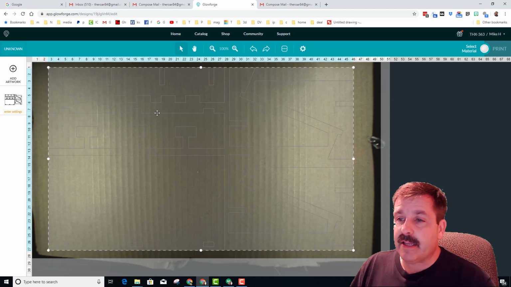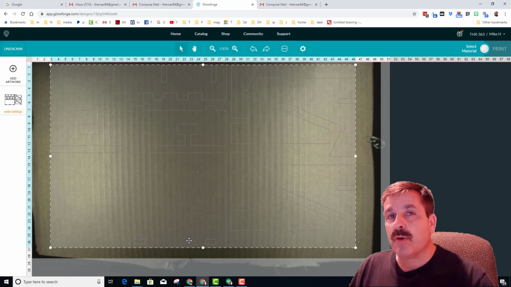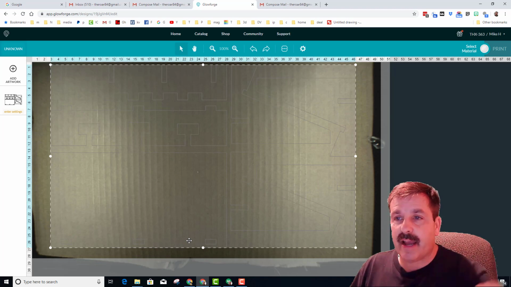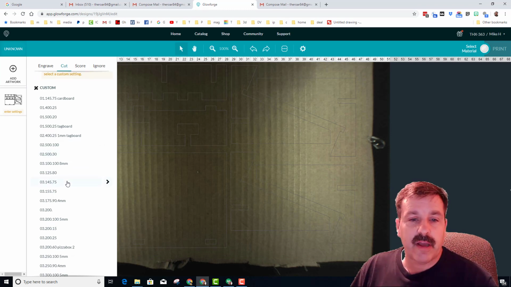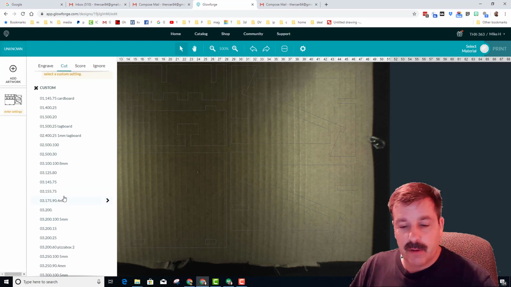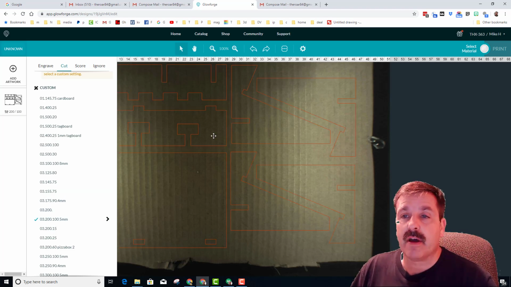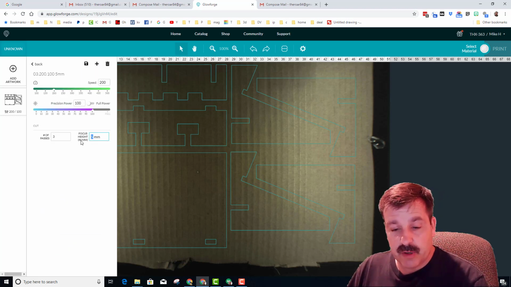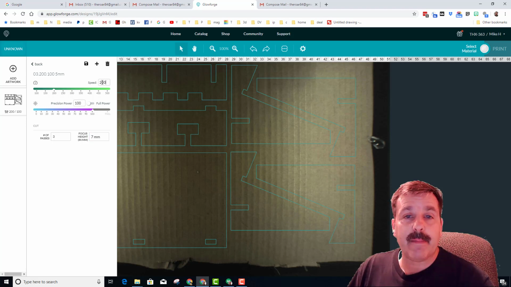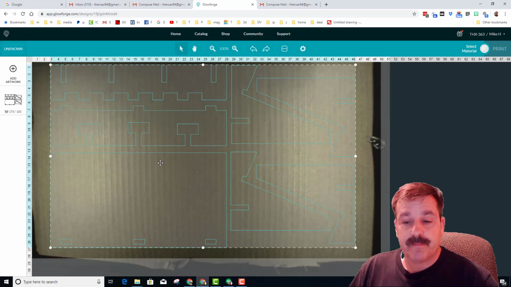Alright, so I'm going to drag it into place. Down at the bottom there was some plastic tape. I have learned that sometimes if you don't look at your cardboard and there's tape underneath it, it will not cut as well in that area, so it is good to keep an eye on that ahead of time. I have set settings for the different thicknesses of cardboard. I've got one down here that is 3 passes, 200 speed, 100, and it's set for 5 millimeters because most of my cardboard was 5 millimeters. So I'm going to quickly change that to 7 millimeters, and I'm going to make it 175 because I want it to be just a little bit slower as it does this cutting.